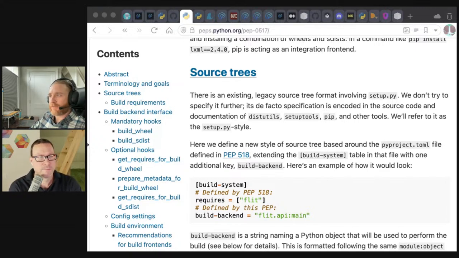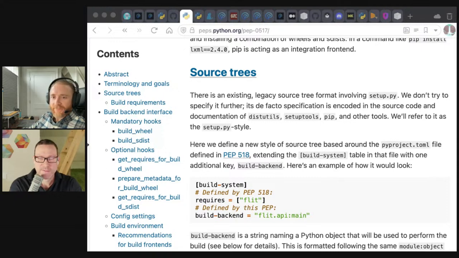And I think there's even another PEP that followed on from this that talks about building editable packages, the dash E equivalents. Yeah, exactly. But really, it just boils down to defining a way to build a wheel and build a source distribution. Yeah, and this is part of what opened up all the different choices we now have for package management, because now there's a common way they can all work together, a little bit like WSGI. Yes. I've been using Hatchling for my build backend recently, and it's been working really nicely.